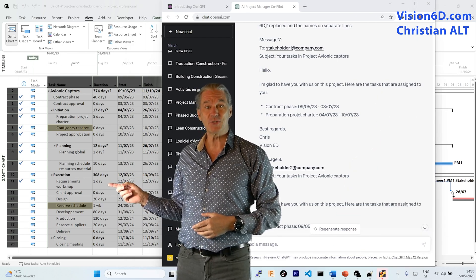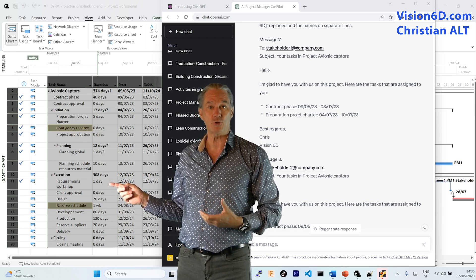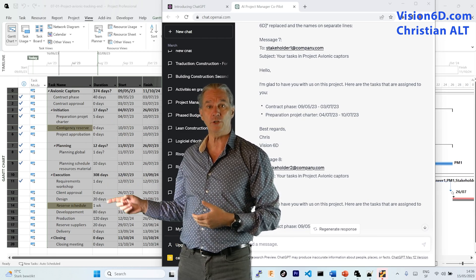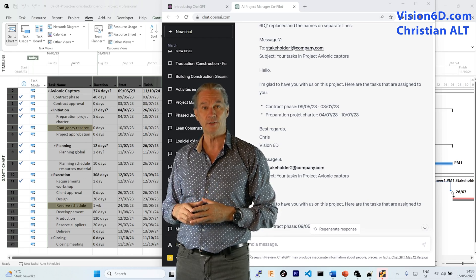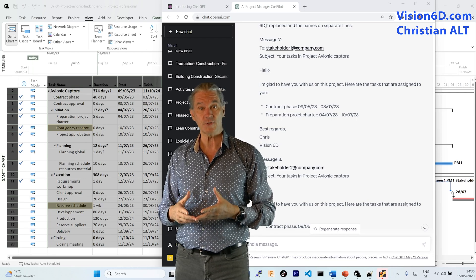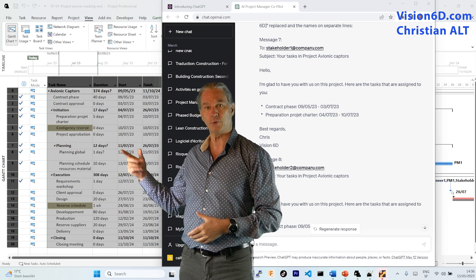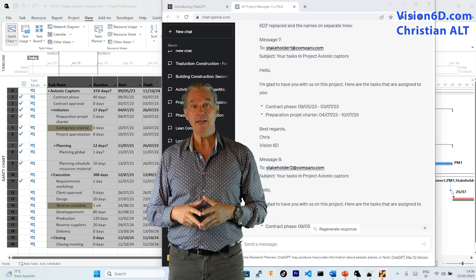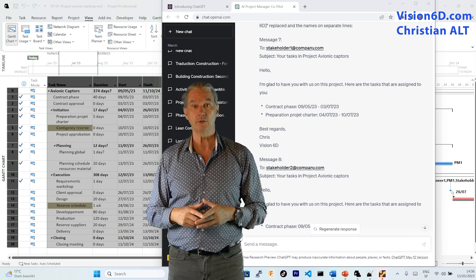On this side, you see a file that I have in MS Project, my project management software. It defines a project with all the tasks that have to be accomplished in that project, and of course we have resources — meaning, in that case, people — that have to perform those tasks. What MS Project doesn't provide me is the capacity to send emails to people with the tasks they will have to perform in the project.